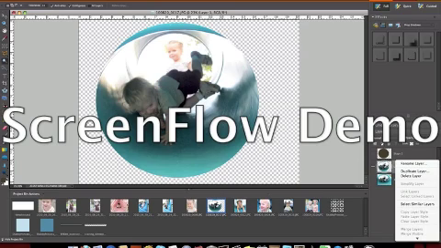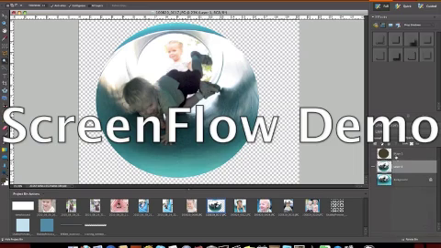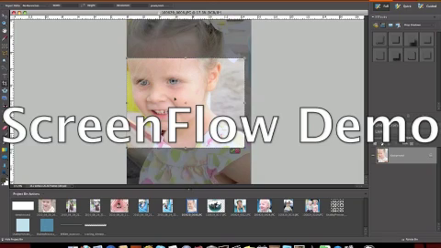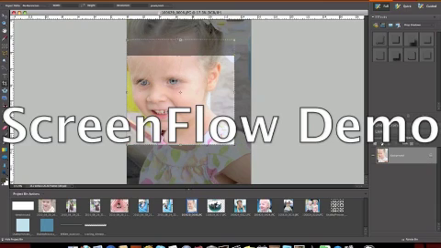Now you won't want to flatten this because it would mess up your background. So just leave that as multiple layers. Sorry, I probably should have cropped all these first. I don't know. Sometimes I wait and crop them all at a time. There's several ways of doing it.